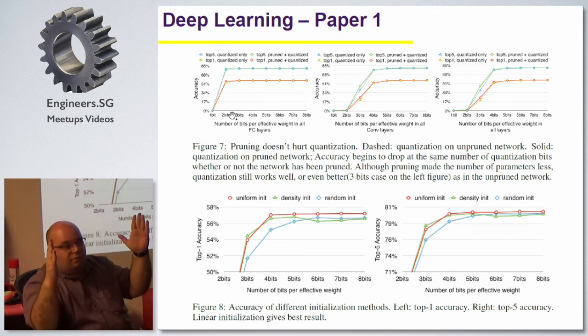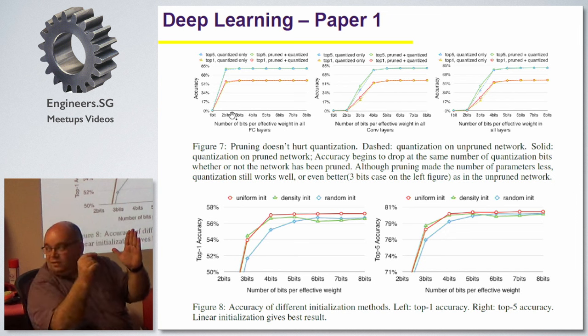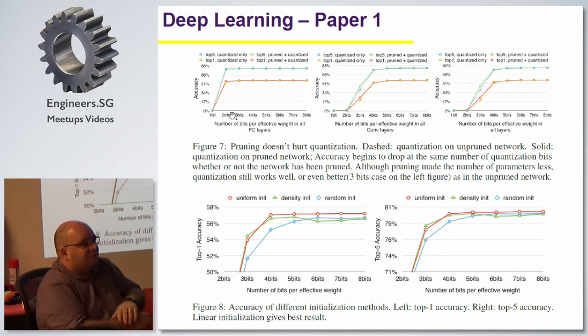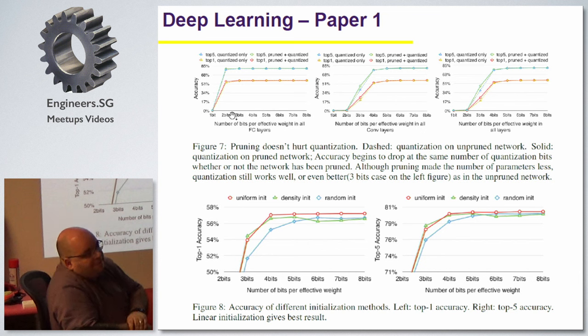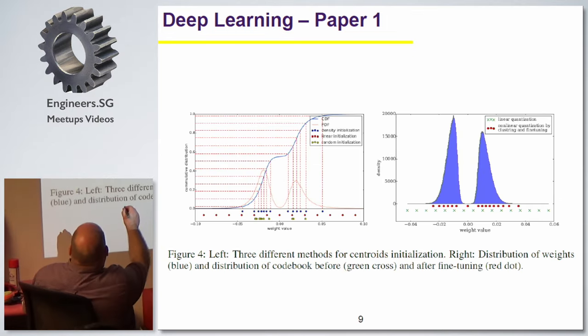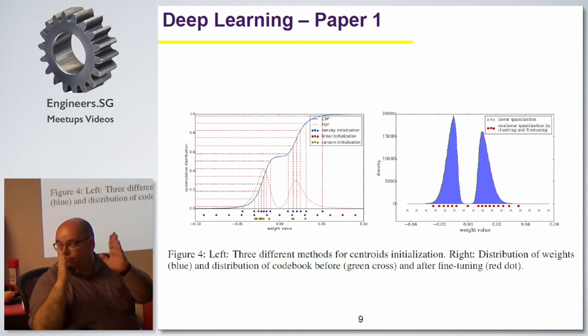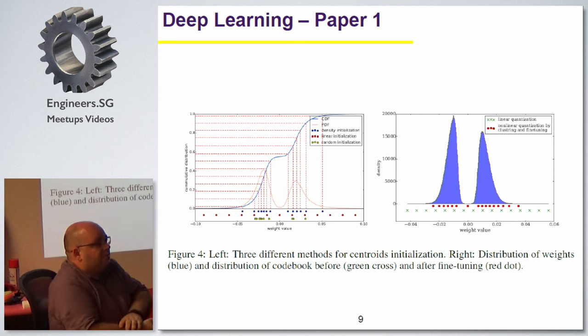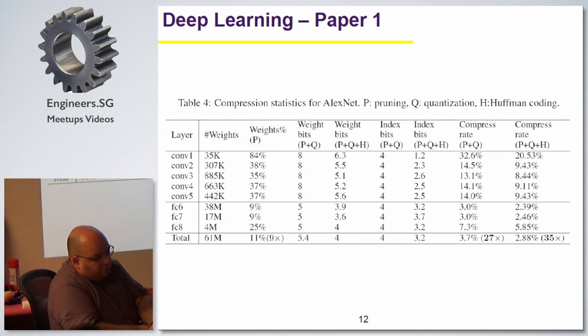Somehow, when you scale them to normalize between 0 and 1, and 0.5 becomes 1 bit, you still end up somewhere. And then there's the thing where you have the centroids. You find the best values to quantize. You don't just quantize in evenly linear places. You say, I want one piece up here and then three pieces down here. So you find the buckets. You would basically specify your range, and it becomes non-uniform from a range point of view to map. So you can store a little dictionary, and you then expand it out.